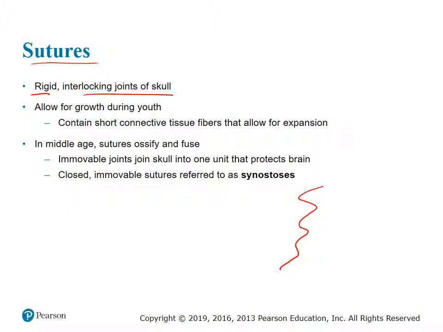We'll see this in lab because we'll look at a figure, and I'll point out the figure when we talk about this. There's growth in youth of the skull, and we call these fontanelles. That's the word we use to describe the skull bones that are not joined together yet, but will join together later on. Later on, those sutures will ossify and fuse together.